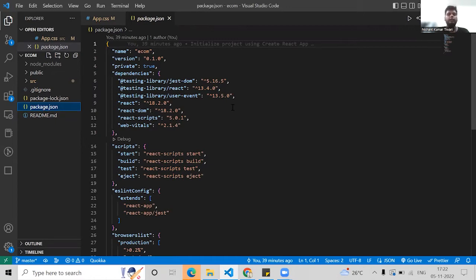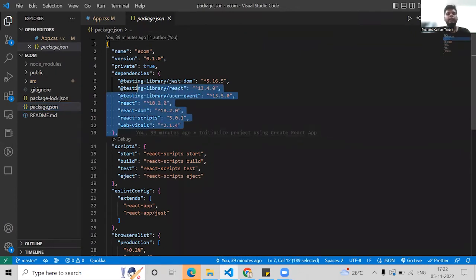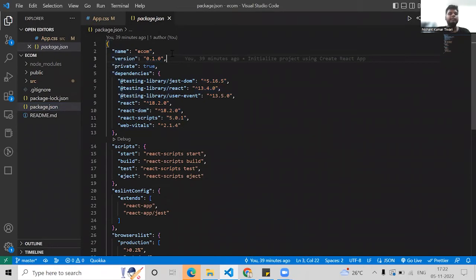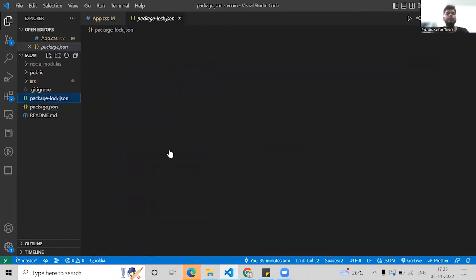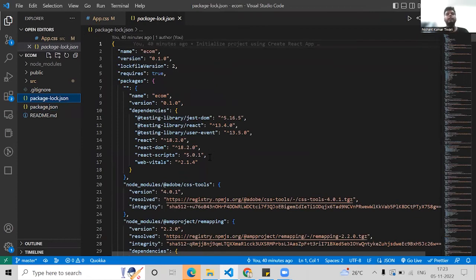I showed you that npx create-react-app was installing React DOM and React scripts. See, the information of those packages will be there, even the version name also. The name of this app is e-commerce, the version is this, the dependencies are this. Every piece of information about this app will be in package.json, and the packages you install as well. package-lock.json is the detailed version of your packages. If you installed React DOM, then the detailed data of that package will be in package-lock.json.